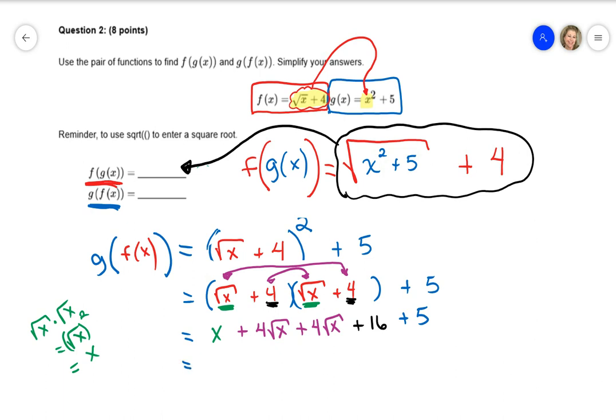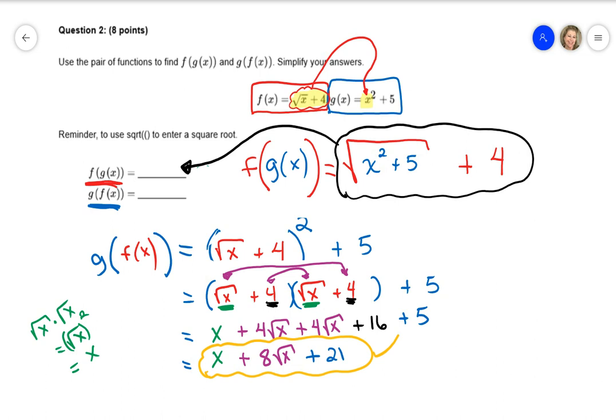At this point, I'm going to combine like terms. I have this x here, but there are no other like terms. There are no other just x's out there for him to connect with. The purple stuff are like terms. I've got 4 square roots of x plus another 4 square roots of x. So altogether, I've got 8 square roots of x. Just like if you had $4 in one pocket and $4 in the other pocket, you have $8, period. And then the 16 and the 5 are free to connect. So 16 and 5 are also like terms, and that adds up to 21. This answer I put into Mobius, and it said it was right.